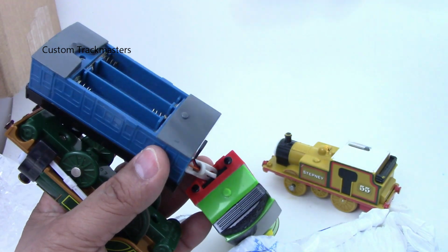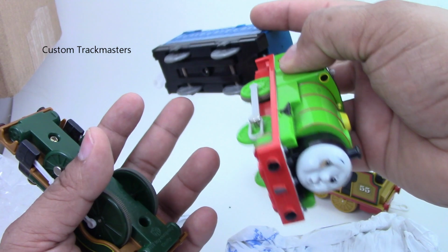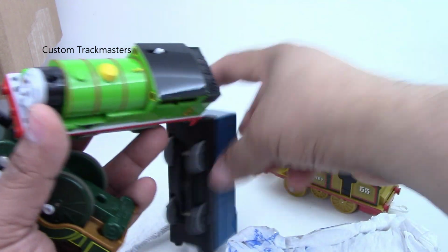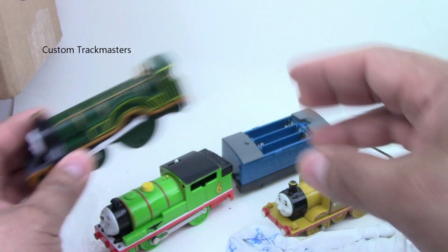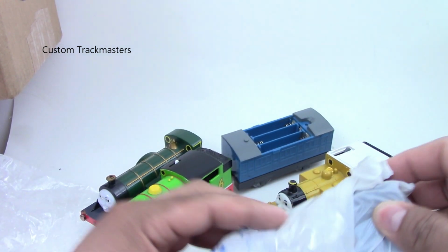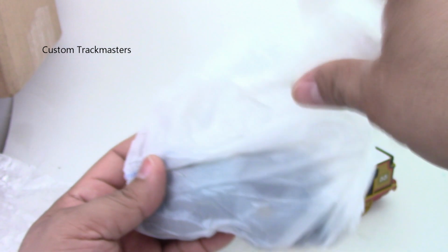Next we have, okay, and try to be gentle. This one is a remote control Percy. See the tire face, and I see there's some corrosion right there. And here is Emily. I think Emily is missing just the coupler. Yes, I do have some replacement if you are asking for Emily, because I used Emily for other purposes.